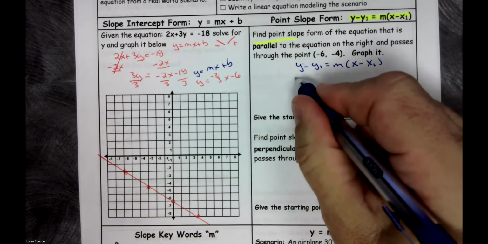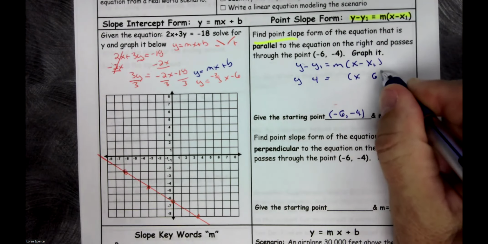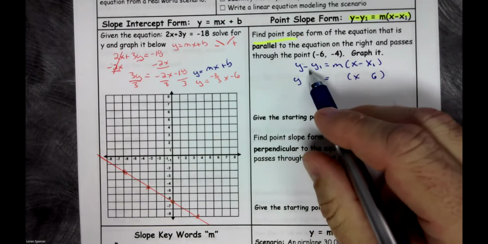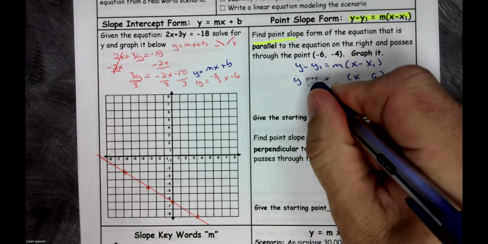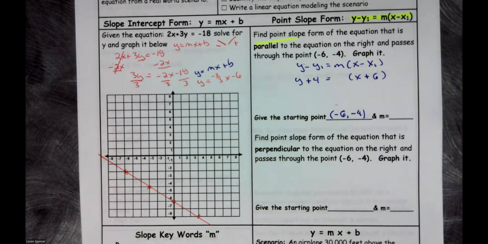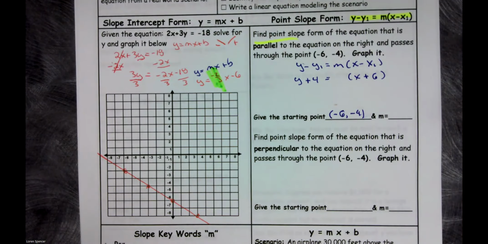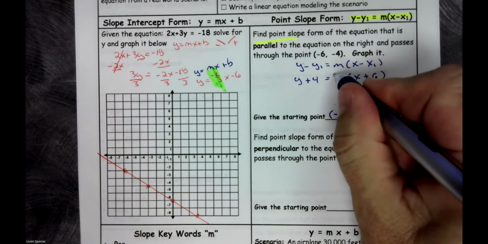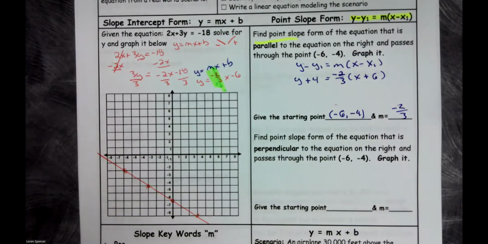Well, we know the y is a 4. We know the x is a 6. However, when they go into the equation, the negative is a change operator, so it swaps the sign, or you can call them liars. So this becomes a positive 4, and this becomes a positive 6. Now, the slope, they wanted us to use the slope from the previous equation. Well, the slope from the previous equation was negative 2/3. So I can go ahead and write that in. And once again, we just took that from the previous equation.